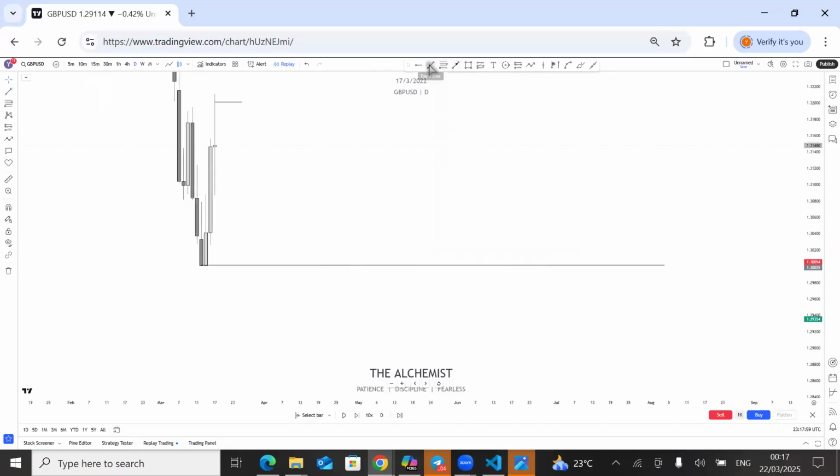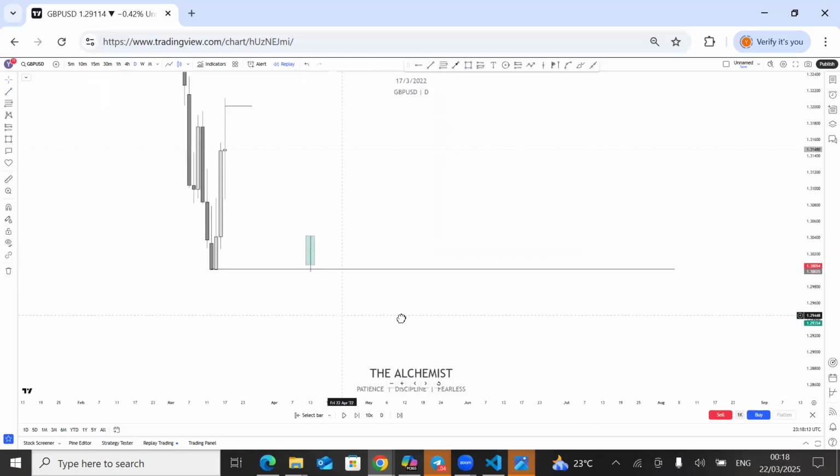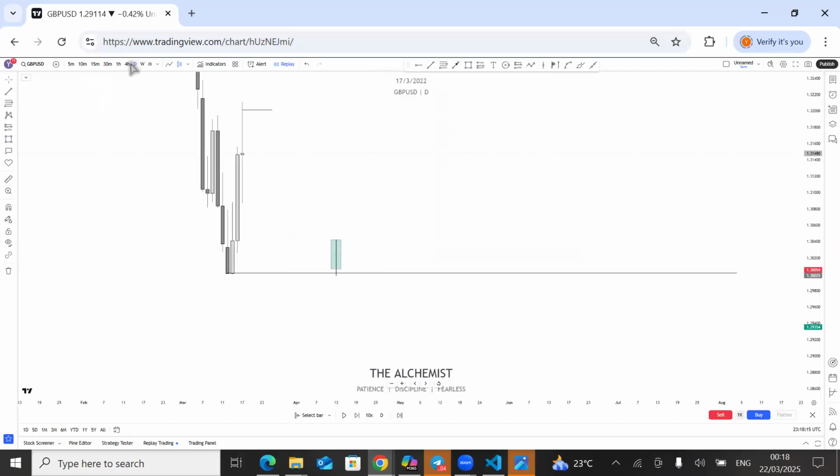So what do you expect? You want price to come and tap into this key level with a wick. So the body will be above, while the wick comes and taps into it. You understand? So now go one time frame lower, which is the 4 hour time frame. You're going to see it's on a daily time frame, this is the daily.